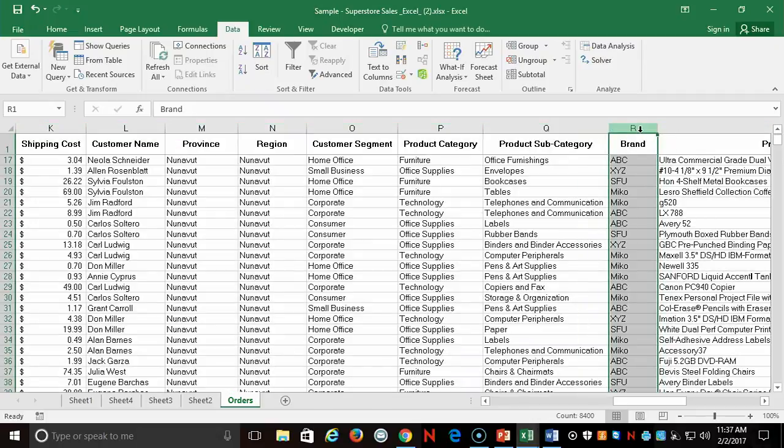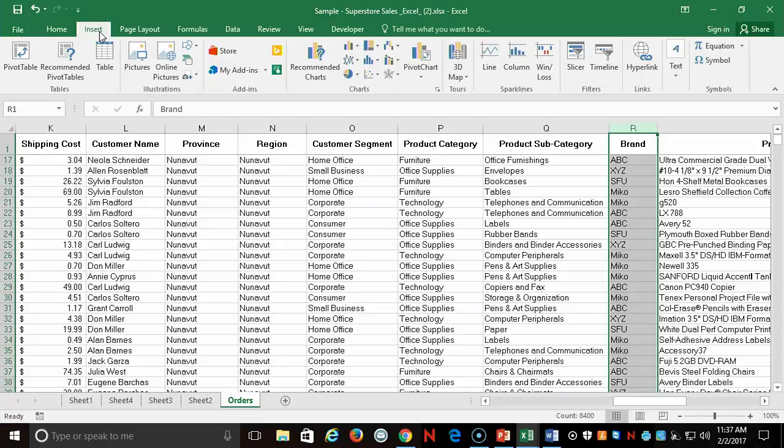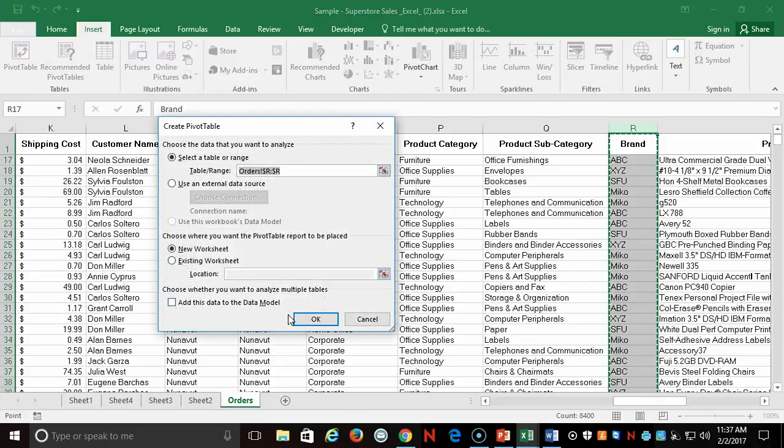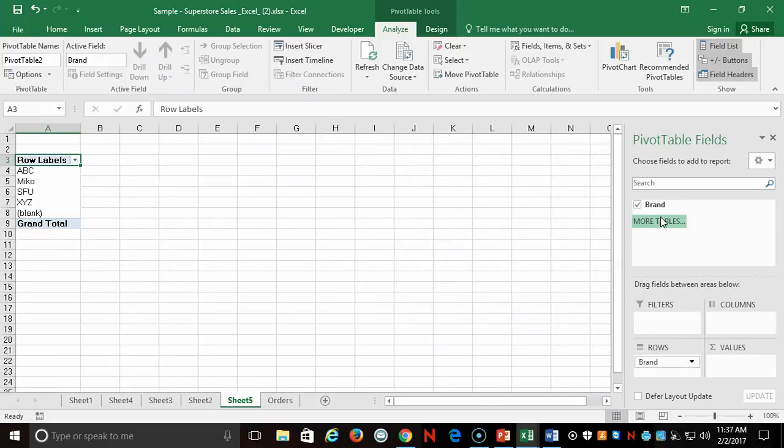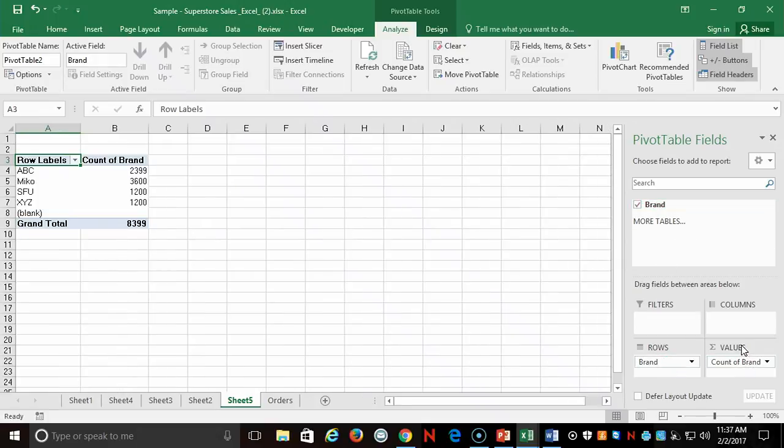If I take column R, I only need column R in this case. Say insert, pivot table. I drag brand down to the rows, brand down to the values, and it's telling me of the 8,399 transactions, 3,600 were Miko brand. But that's not a proportion. That's not my p hat.